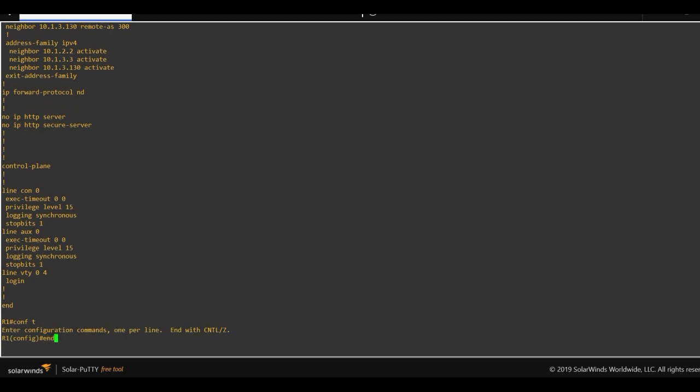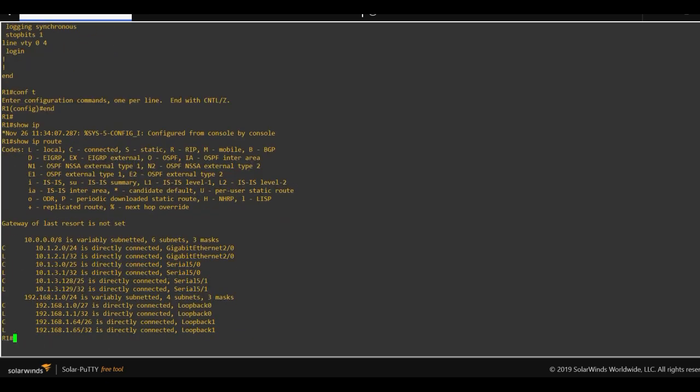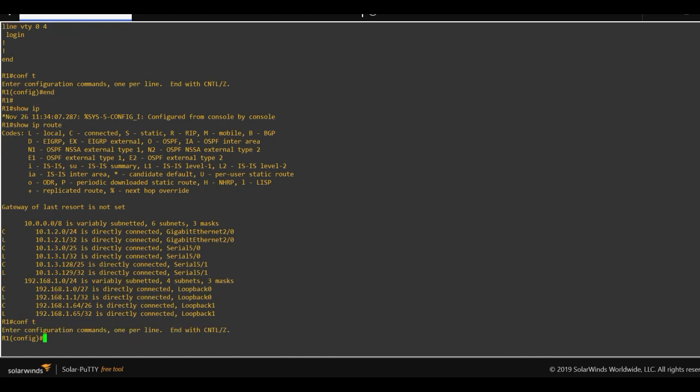Okay, before that, just check the routing table. Okay, so now, even though we have done the activation, okay, they have only just formed the neighbor relationship. Okay, so we haven't advertised all our prefixes lah. Okay, so what we need to do now adalah advertise all the available networks that we have.